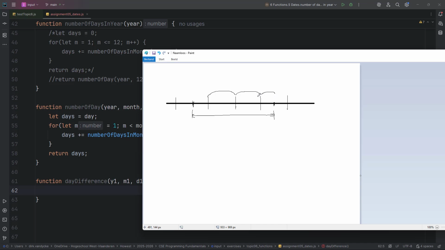So which number of day is this date, and it will give me like 100 days. Okay, this one seems to be a problem. So what I could do is just calculate this with the function number day of year, or number of day, and I can calculate the full year, and I can calculate this as being the difference between those 2 dates. Okay, so that might be one way to solve it.